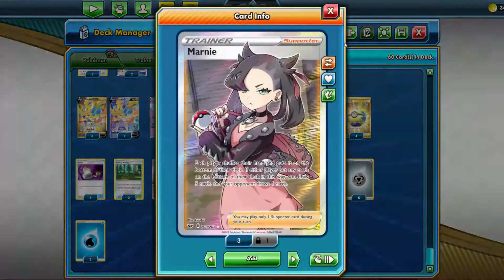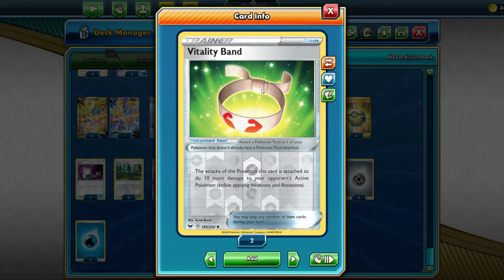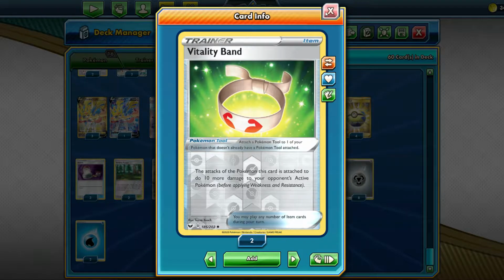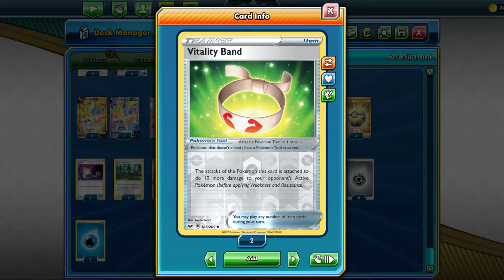We play 2 Marnie, 4 Research, pretty standard, 2 Air Balloon, and 1 Vitality Band. Now I found that the Vitality Band is super good. This allows your Zacian V to one-hit KO Mew 3, which is just unbelievably good. If it wasn't for Vitality Band, you would most likely be losing to Mew 3 because you can't one-hit KO the Mewtwos, and they just one-hit KO you with one of their GX attacks. So Vitality Band definitely very valid.